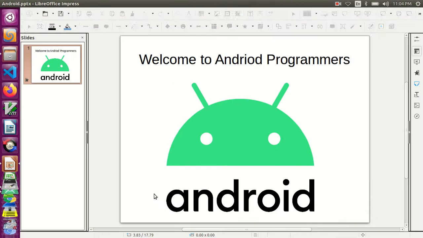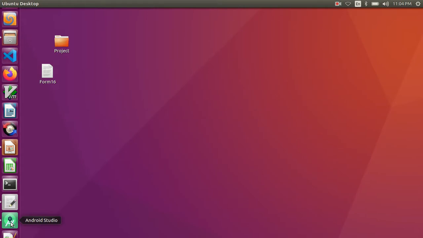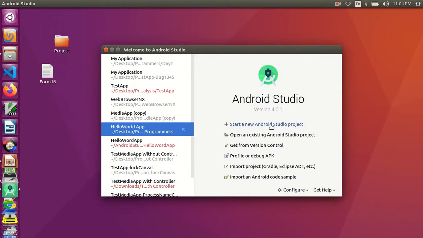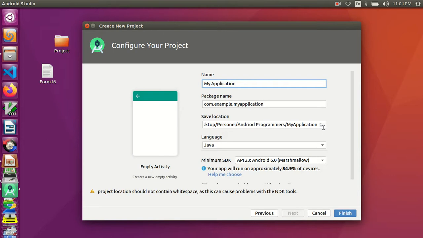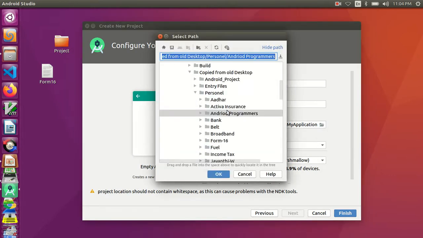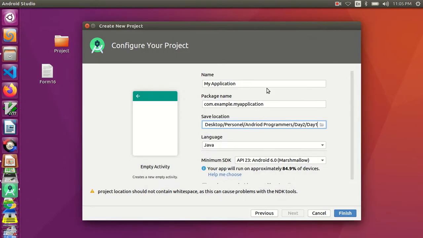So I will show you that. I have opened Android Studio. I am starting a new project and going into Empty Project, then selecting Next. I am selecting the Android Programmers directory, day 1, and creating my application.